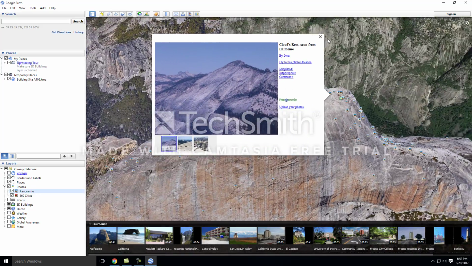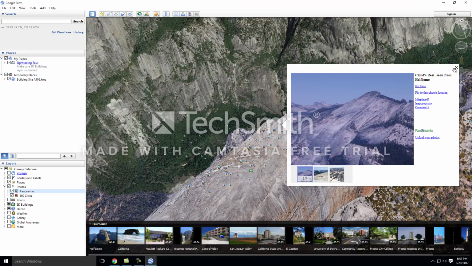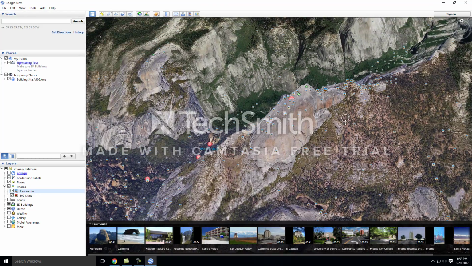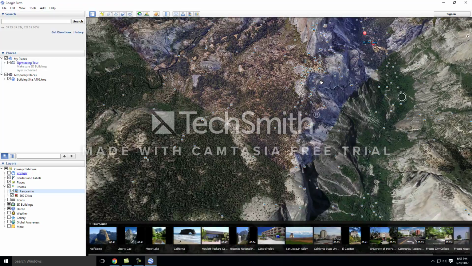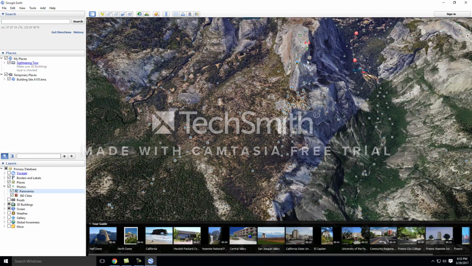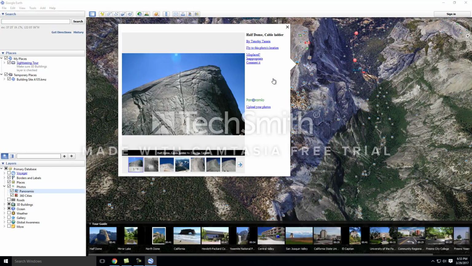Let's see if I can get a better picture. Sorry, it's just kind of a cool thing, so I like to show you guys. Here's the cable ladder. These are actually all people that are going up there. When you hike up to the top, there are 2 cables, and you're walking at an incline that's about like this. Some people will belay themselves into the cables. Most people, though, just go right up to the top.